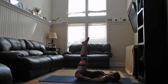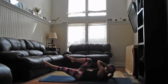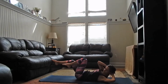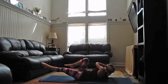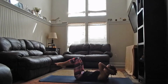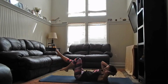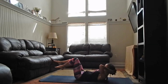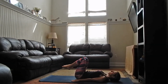Lift your toes. Now we're going to bring our hands behind our head, and we're just going to do some bicycle twists. Exhale as you twist each time. Exhale, inhale, and I say that because again, I tend to see people sometimes hold their breath when they do any sort of ab exercises. So it's very important to make sure that you breathe as you twist back and forth each time. You can even do reverse bicycles if you really want to get fancy or distract yourself from doing all these crunches.